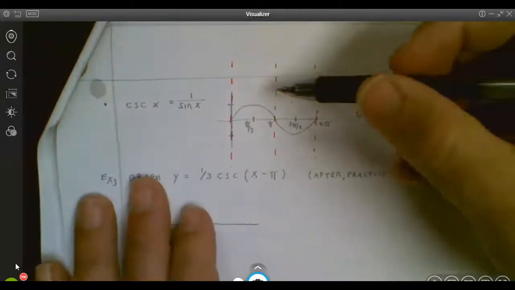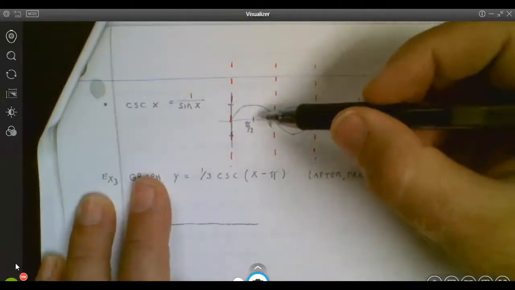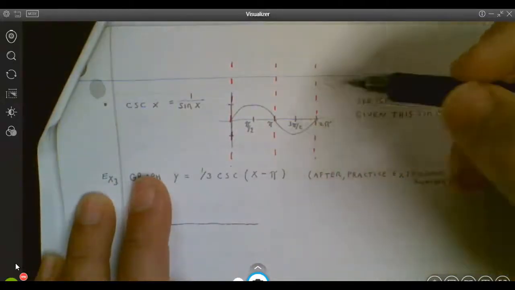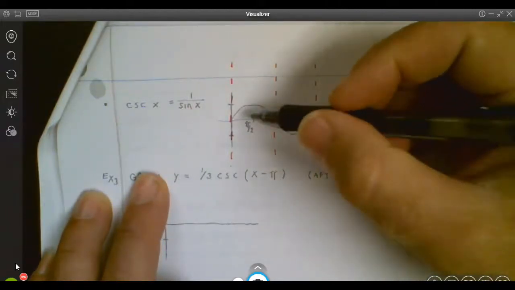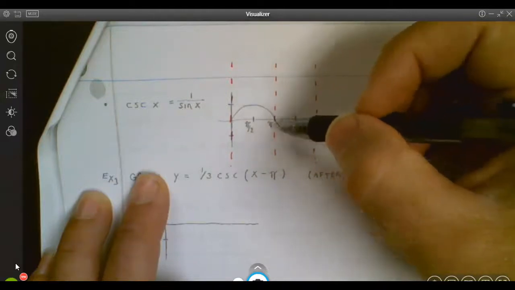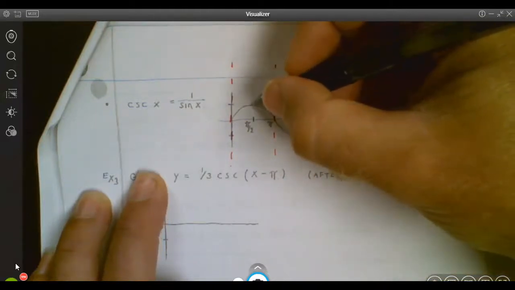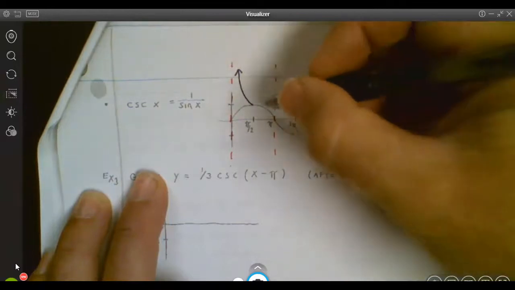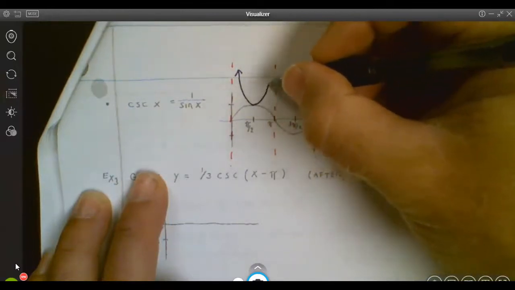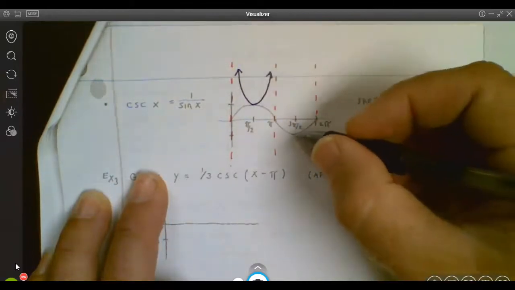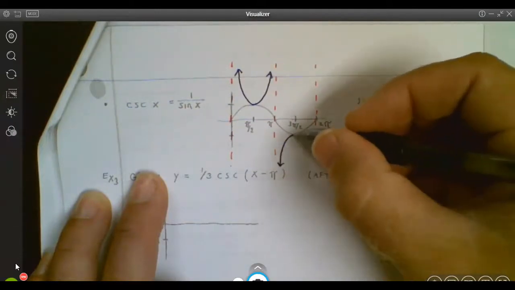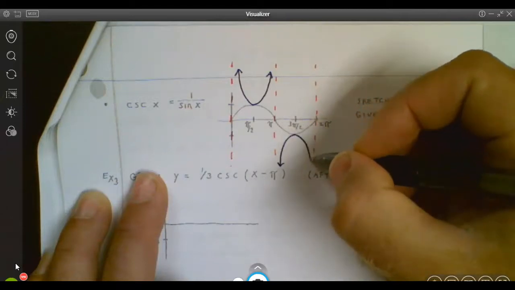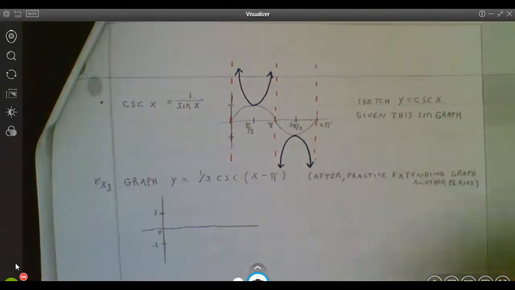And again, if I look within each little interval, so I have a little interval here, I have a little interval here, all of these points also get flipped. So instead of it now heading downward from its peak, it would now head upward. And I can do that for as many intervals as I see. This is only one period, so we could certainly carry this on into more periods. But anyway, that's what the cosecant graph looks like.